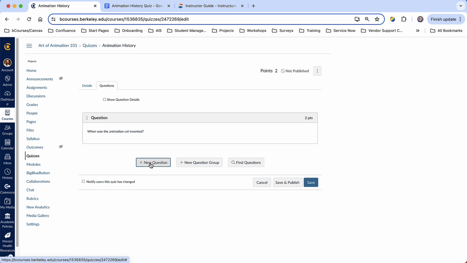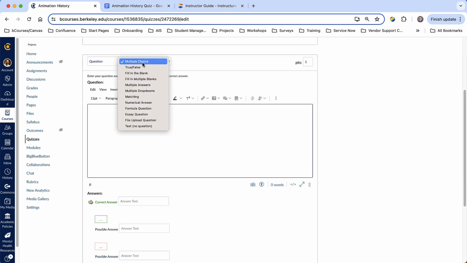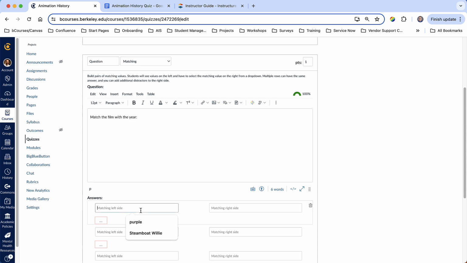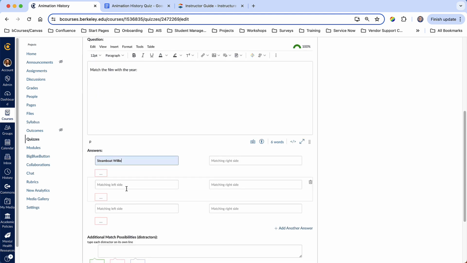I'll hit plus question. From the drop down here, I'm going to choose matching. Match the film with the year. And then I'm going to put in some titles here.